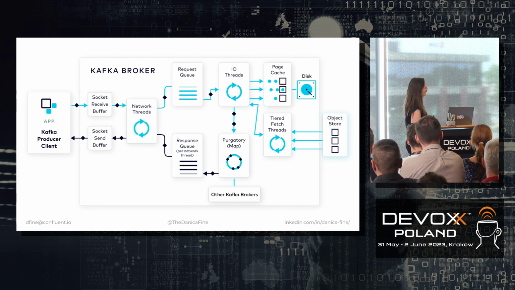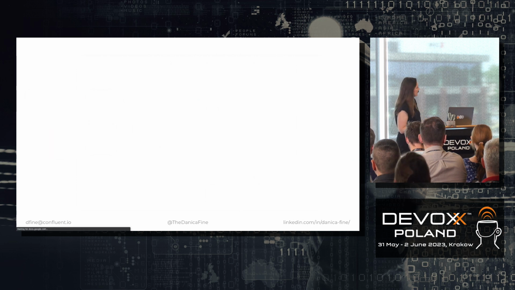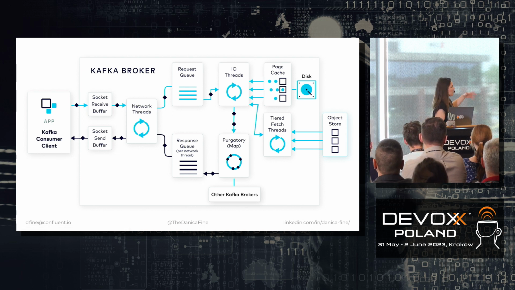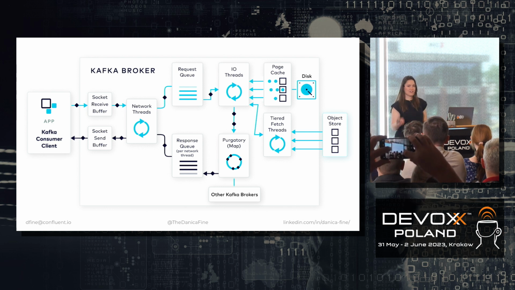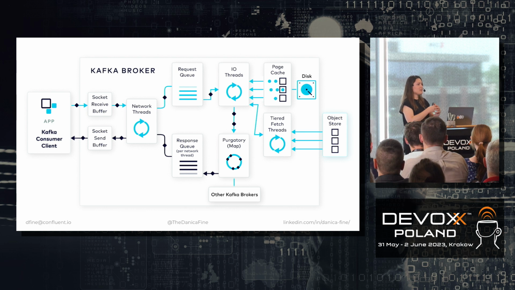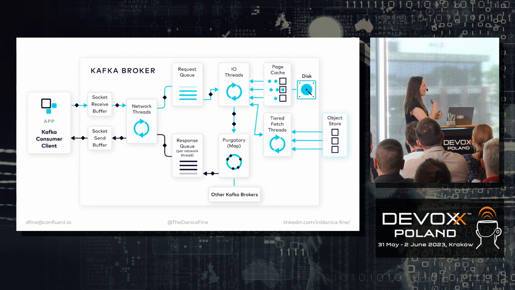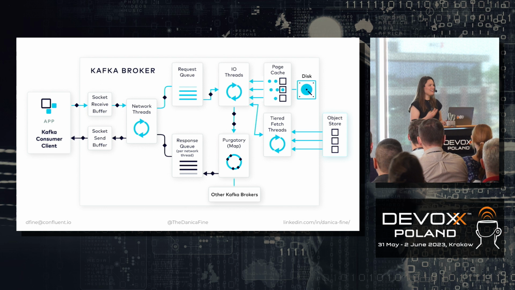So I took you on a whole journey of just the producer client for now. It should not surprise you to know that there are other types of requests that are sent by different clients. Namely, the consumer client is doing pretty much the same thing. It's making a fetch request, asking for data. It might be asking for a particular size of data. It wants to wait for a certain amount. And so while we're waiting for that much data to be available, that request is going to be hanging out in purgatory as well until the IO threads can fetch that information and give it back to the consumer client.